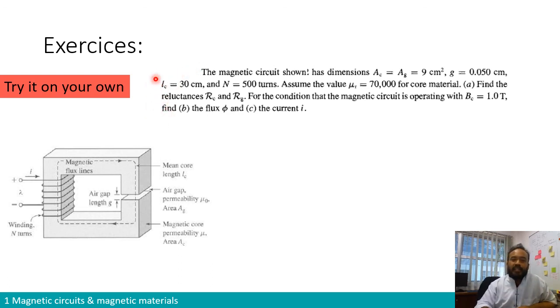There are 2 exercises in the slide that I provide inside your Google Classroom. Please try first on your own, and then later we'll do correction during a tutorial session. This first one is the same circuit that we have been using in the lecture. It's just that now certain parameters are given, and you are asked to calculate certain things. For example, here it is asked to find the flux and the current I following certain parameters that were given.